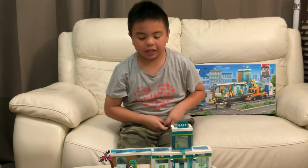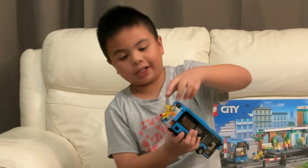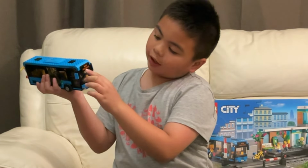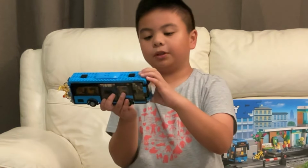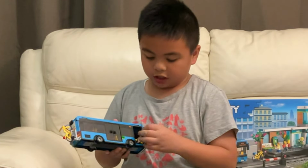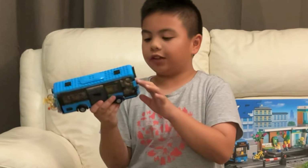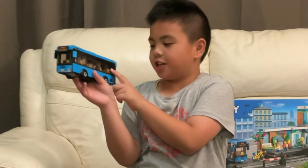So let's start with the buses. First of all, let's go through the bus. It has a bike in the back that can go up and down. It says fresh here, and town center there. The number of the bus is 43. There are doors that you can open, and windows. The minifigures are in there, and the little lady is driving, the passengers are behind, and there's a little kid standing on the chair in the back.